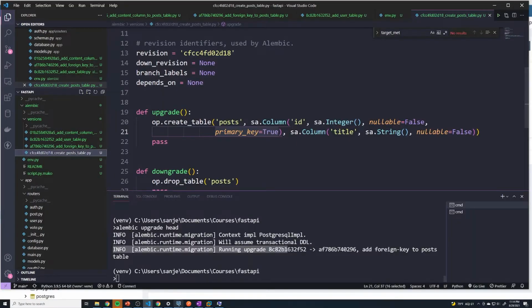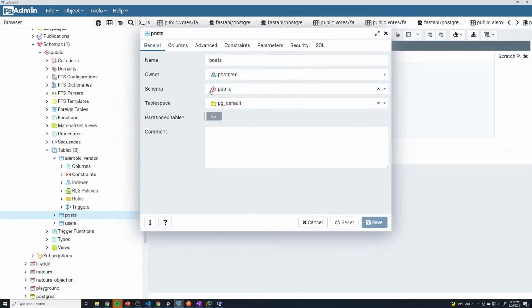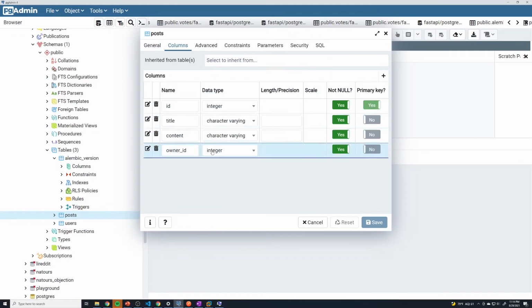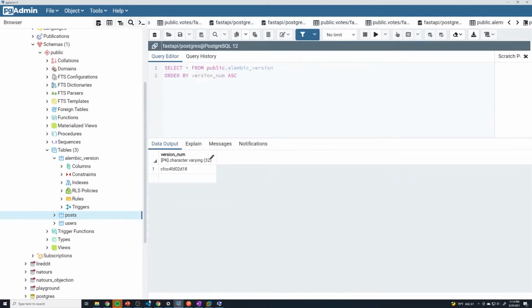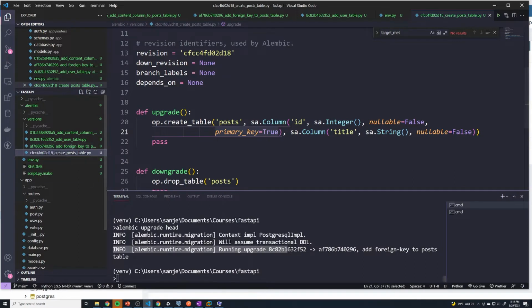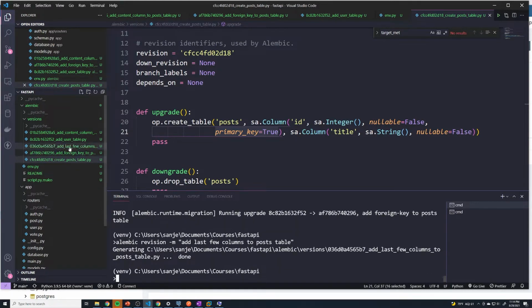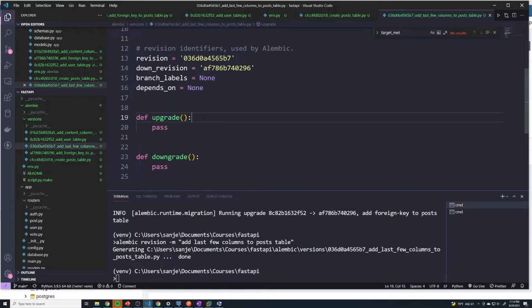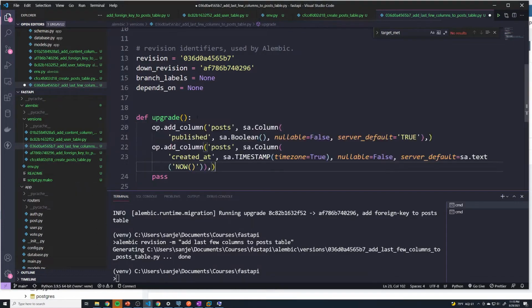Now in our post table at the moment, we didn't implement all of the columns that we actually have in our application. So I figured, why not just go in and add it? Might as well. So I'm going to create a new revision. All right, and then we go to that revision. There's really only 2 more columns that we have to add. And I'm once again going to just copy and paste from my notes just because I don't want to waste your guys' time too much.